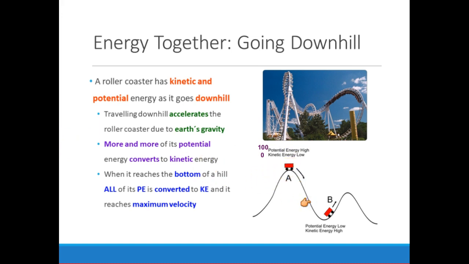As you go down, you're getting lower, so you're losing some potential energy. So you might have 50% potential energy, but you're gaining speed, so you're going to have some more kinetic energy. So now we're at like 50% kinetic energy. And as we reach the very, very bottom, you're actually moving the very fastest. So here we have 100% kinetic energy? And now we're at the lowest point, so we no longer have any potential energy.